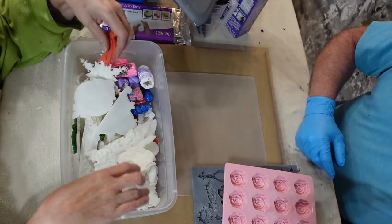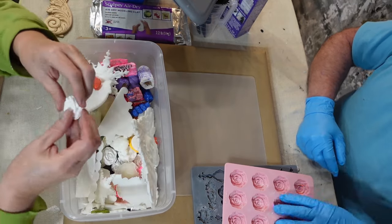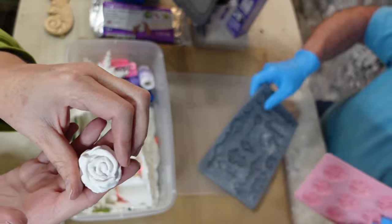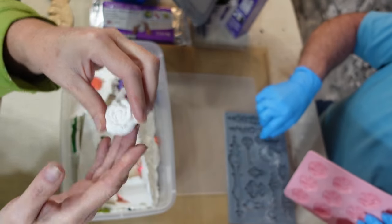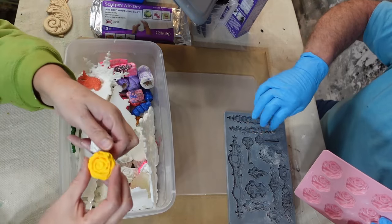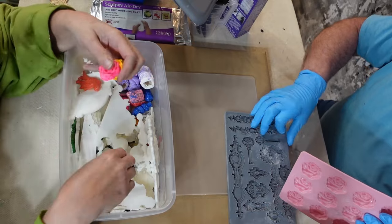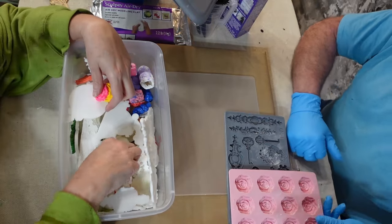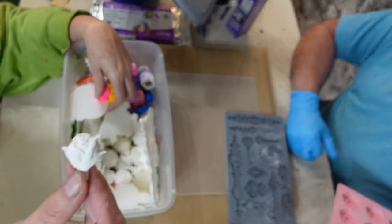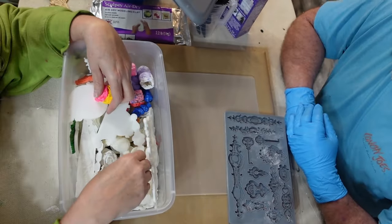Another method is going to be the clay, the air dry clay, and here's a rose that I did. I did a lot of different roses and I painted some of them. There's a yellow one and a pink one. A lot of different molds with clay. Here's another rose. Let's see if it focuses for me.